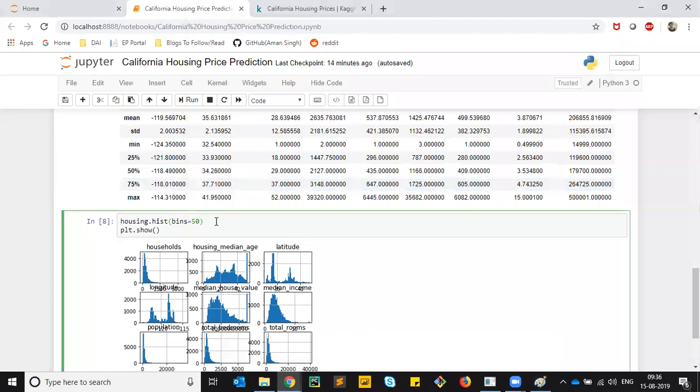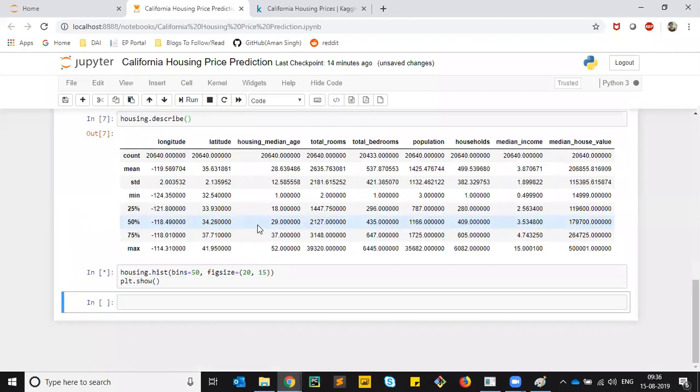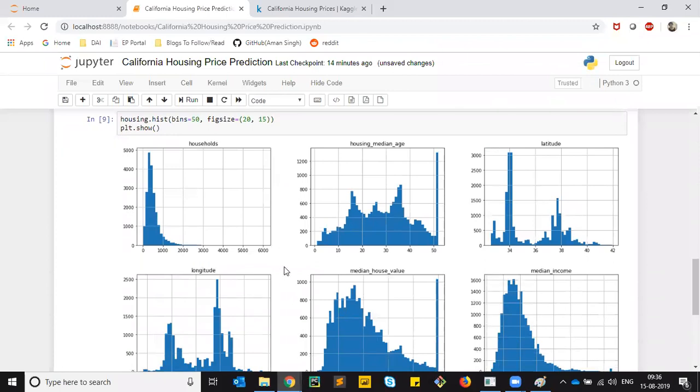Ideally we start with bin size 50, or you can even take 100. There's no specific stated rule that you should always take 50 bins or 30 bins. This is very small, so I'm increasing the figure size in here. This one looks much better. Every bar is still very small, but consider this bar that I'm pointing out with my cursor. The entire data on the series is distributed into 50 buckets.